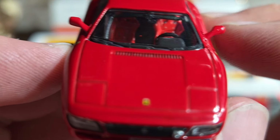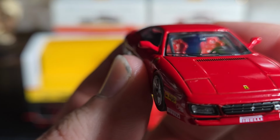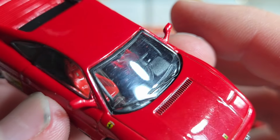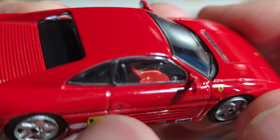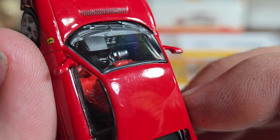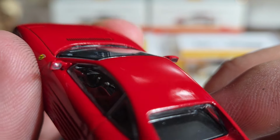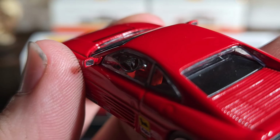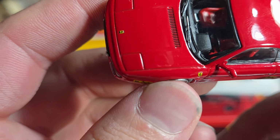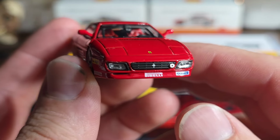This is a left-hand drive version. These are probably only in left-hand drive. But you have red seats on the interior, and I do spot some harnesses printed onto the seats, so that is nice. You have the gear shifter in the center right there, and I think the ball has some silver on it. And then I believe that little silver canister in front of the passenger is probably like a fire extinguisher or something. But that probably should have been painted red. And then, of course, you do have your yellow Ferrari badge on the steering wheel. Probably not very accurate looking, but it is there. It's a little splash of color on the inside of the car. Never complain about that. But yeah, the front end looks pretty good.